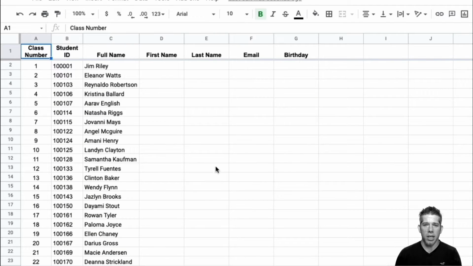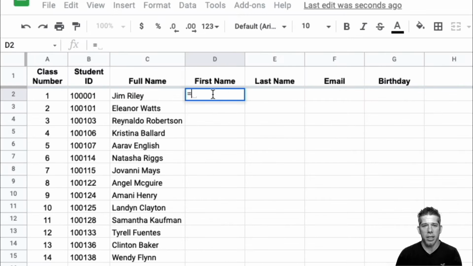For example, if I click in this cell here, cell D2, and I know it's D2 because of my address up here, whenever we're going to do a formula of any kind, we usually type the equals sign. For cell referencing, I just simply click on the cell that I want to show up somewhere else. So if I click on Jim Riley here, you'll see that this now inputs the number for me, C2, and it changes color. That's because that's the address of this cell where Jim Riley is. So I just click return and it will put that in there for me.